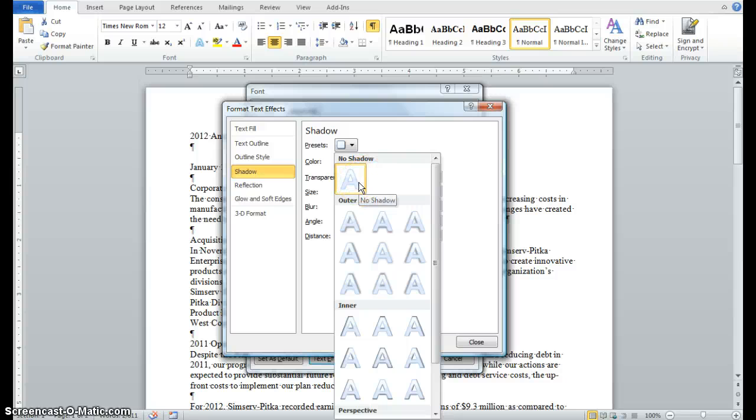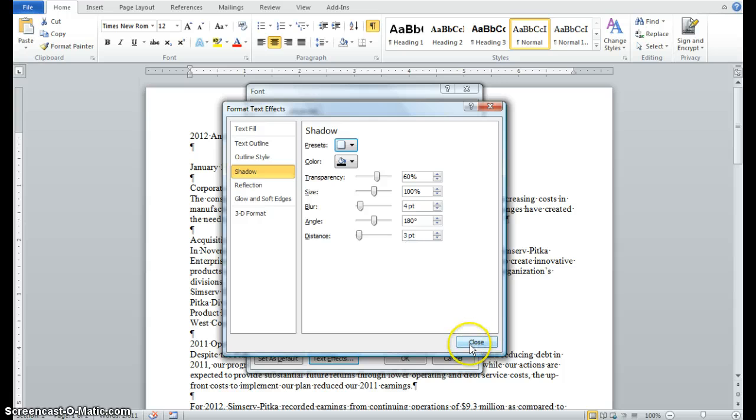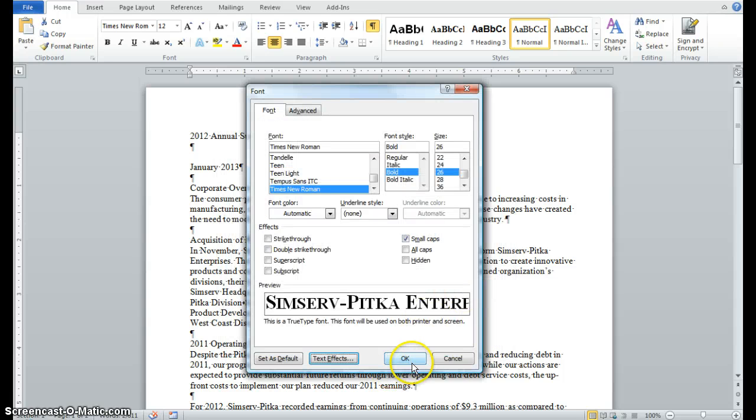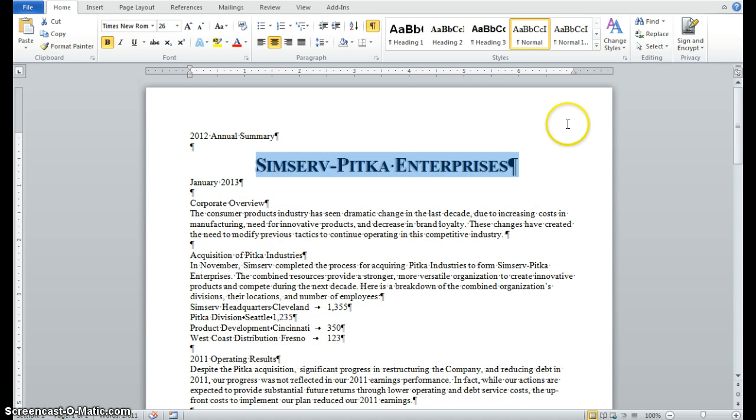Right now you see we have no shadow, but I'm going to use offset left, so I'm selecting this and clicking close, and I'm going to click OK and click out in the white area to take the highlight off. You see that the rest of the document is Times New Roman 12-point font and you can see a shadow around this particular sentence, so it does set this particular sentence off from the rest of this particular document.